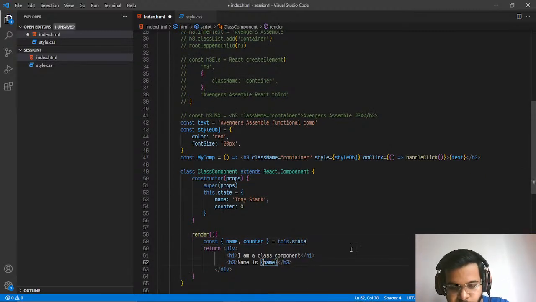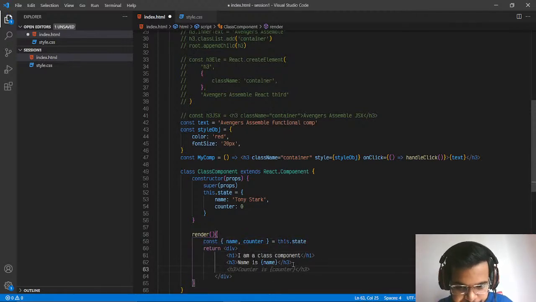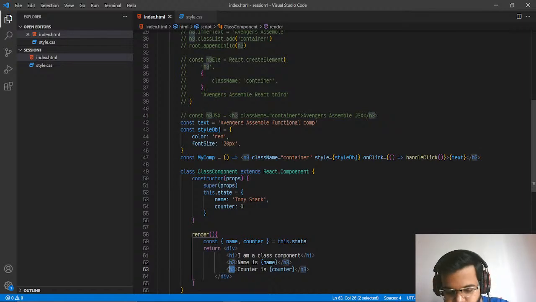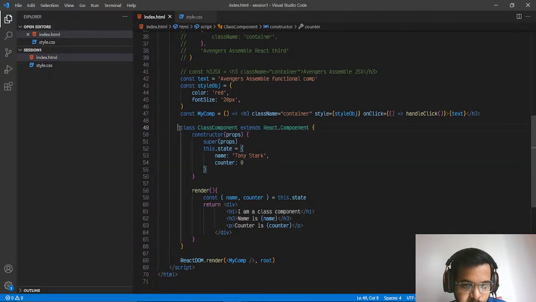You can destructure it and you can use it. Again, destructuring is a JavaScript concept, so I hope you know that. And counter, I'll pick it in a p tag. So this is how you write your class components.